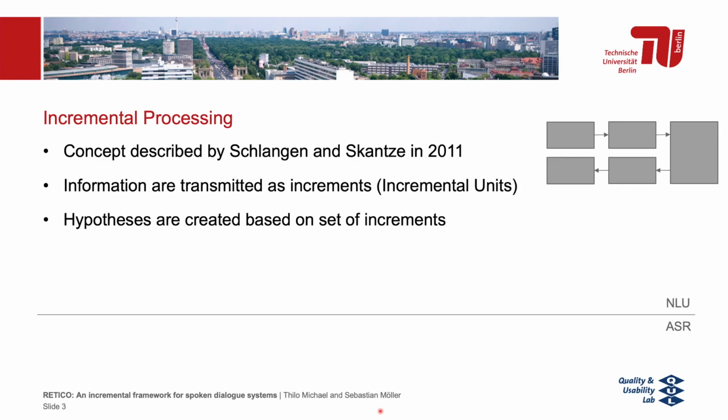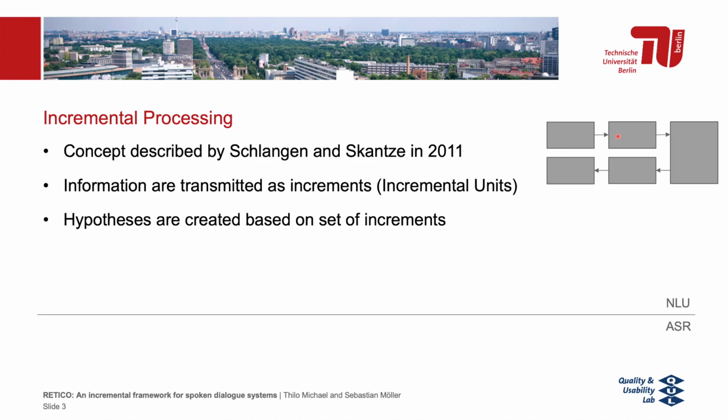First, let me give you a quick introduction into incremental processing. Usually, dialogue systems are structured in a pipeline fashion, where there are different modules connected together and each module has a separate task. For example, a speech recognition module recognizes speech and transforms it into text and then forwards a whole sentence to another module, for example, a natural language understanding module, which then tries to extract meaning from that. In this type of system, each module processes a whole input sequence, for example, a complete sentence, before forwarding the information to the next module.